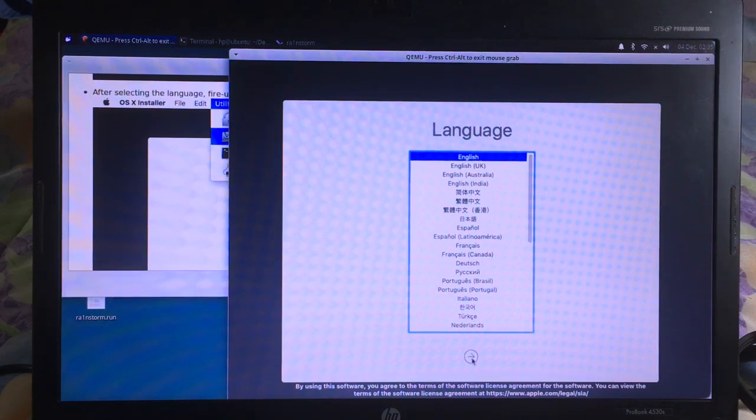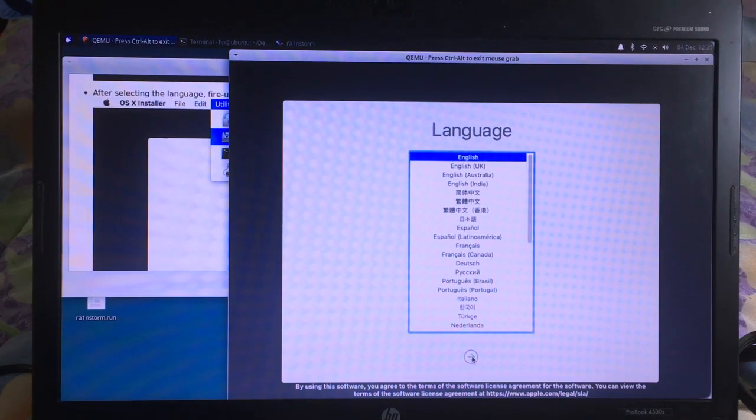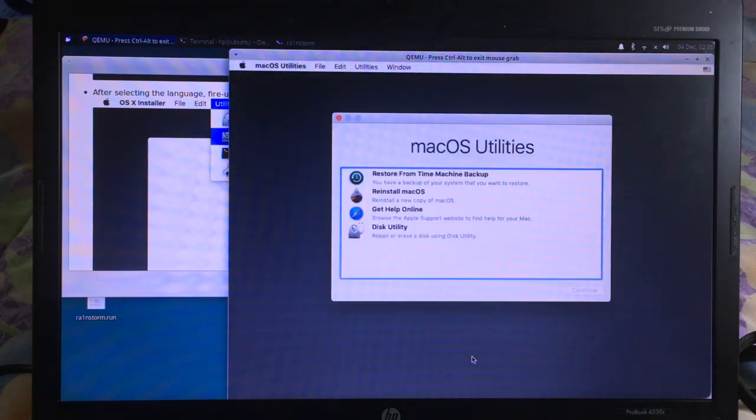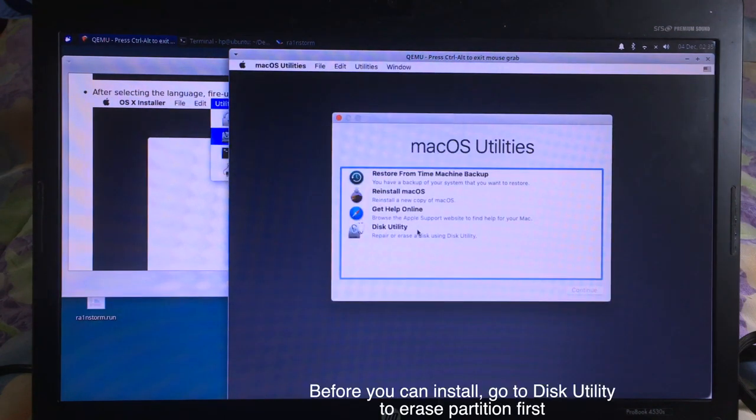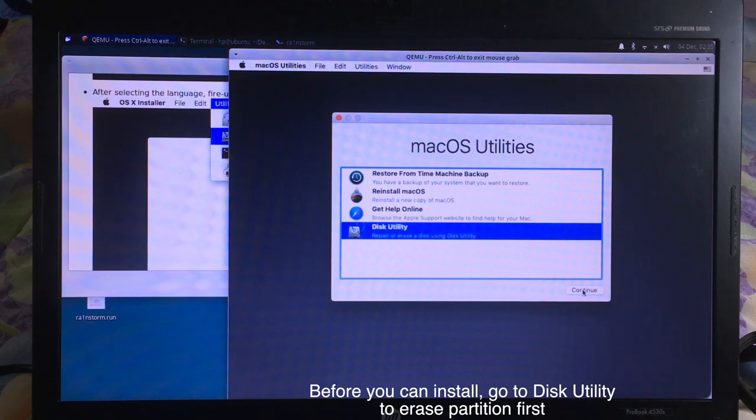And now on the setup screen, you can choose the language and then click the continue button. And before you install, make sure you go to this utility and then hit continue.